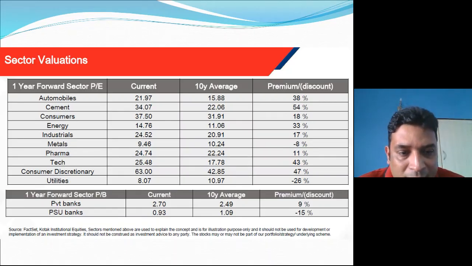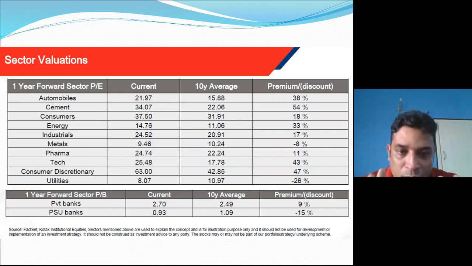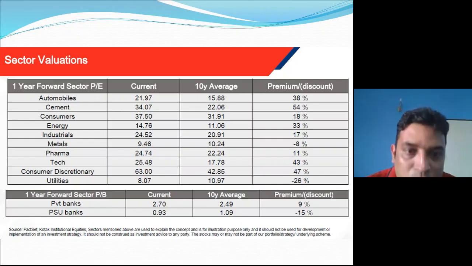But there are a couple of sectors which you are still getting at a huge discount level. So I have said what is the current PE of that particular sector. I have mentioned what is the 10-year average PE of the particular sector, and I'm saying whether you're getting a premium or discount. Now, this data point is deceptive. This is the actual data point which I've mentioned. But as I mentioned earlier, if you take the December profit and aggregate it to the next 4 quarters, taking an assumption of the same, this current PE will also go down.